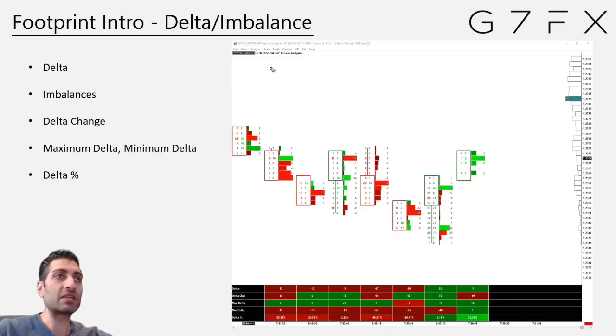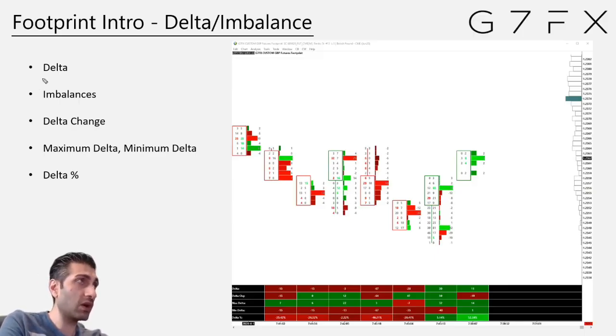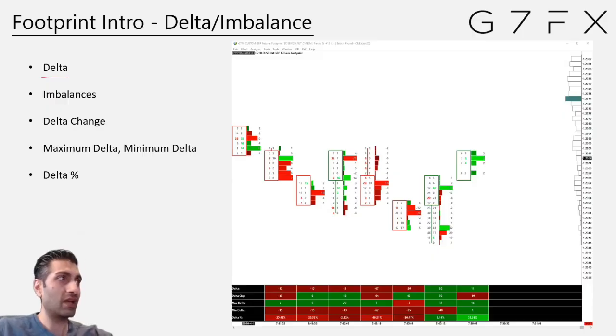This bit should hopefully be a little bit easier because it's just looking at basic supply and demand methods. So what do I mean by that? Well, what I want to do is get into the meat of the footprint, so the sort of metrics that institutional traders are using it for. Up until now, we've obviously had to look at the background of it, some of the more boring stuff, just so we knew what was actually going on. Now we know what's going on, we can actually start to understand how we can use this.